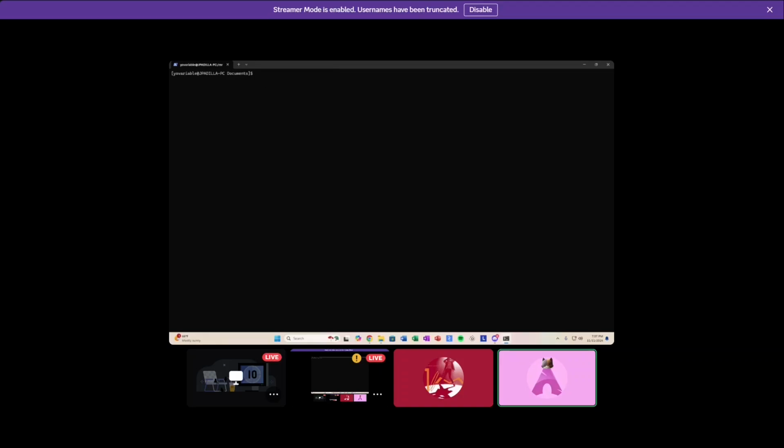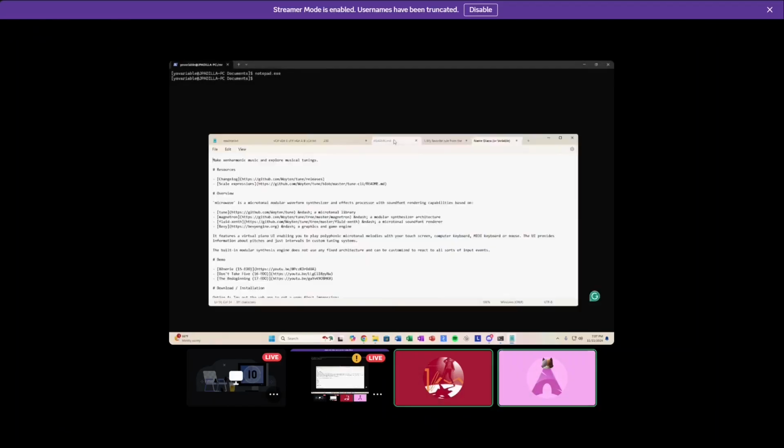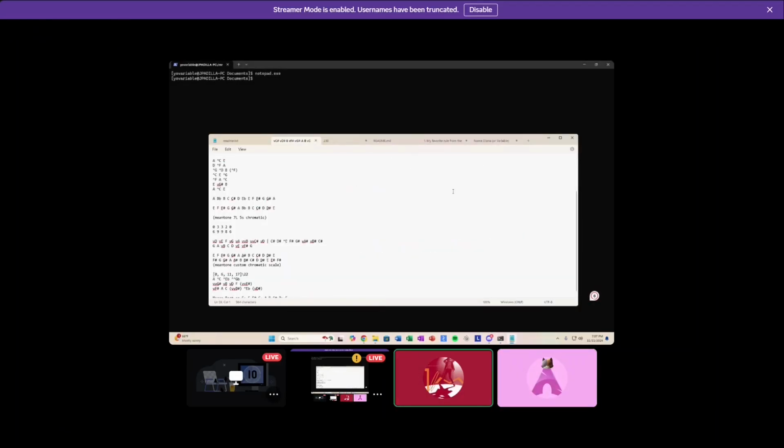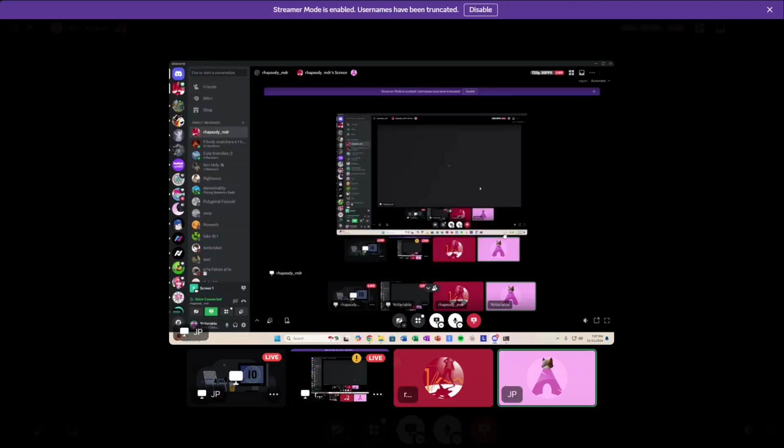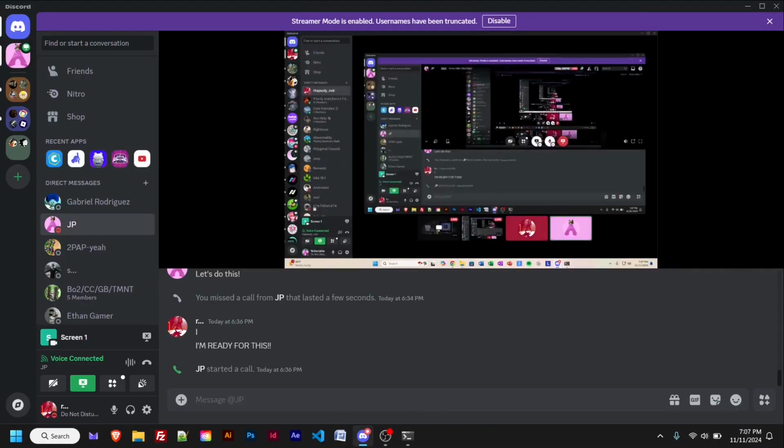And then inside WSL, you can also run Windows commands. So if I want to open Notepad, so here. Now that is some really nice integration right there. Okay, let's get started with actually doing something with WSL now.